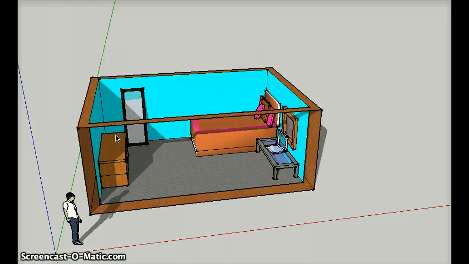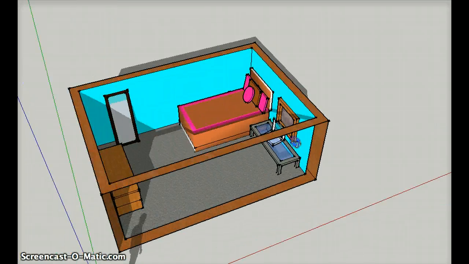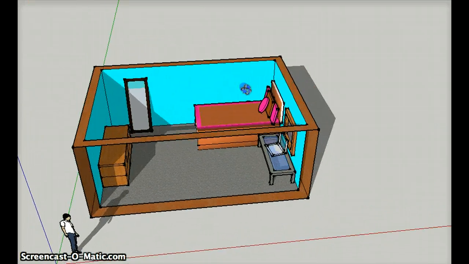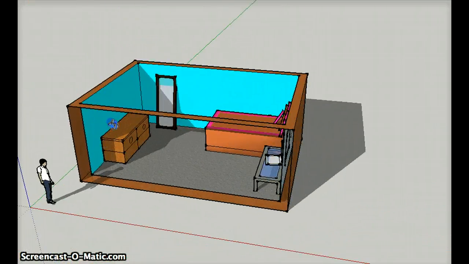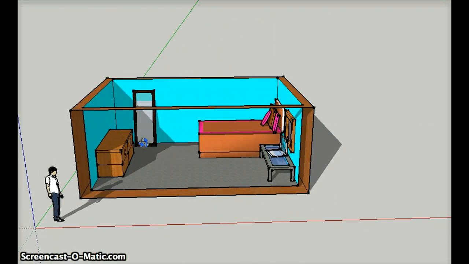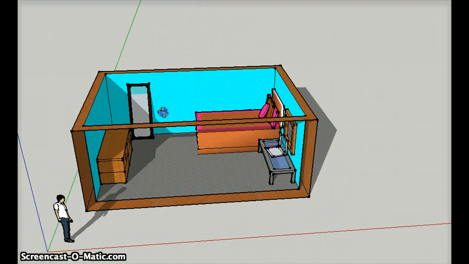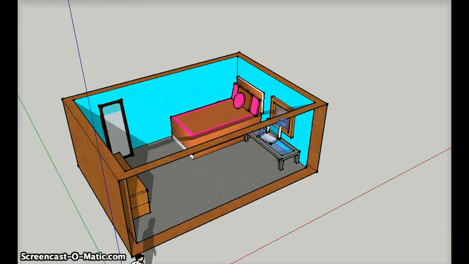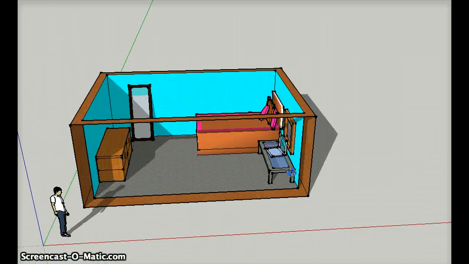I also used 5 textures for the bed. I used kind of a blankety color and texture. For the dresser, I used more of a wood because my dresser is wood, and for the mirror on the outer corners, I used wood, so that texture, and also the outer frame of the window. I also used a metal texture over here for my desk because my desk is metal, and I also used texture on the floor to make it look like carpet.